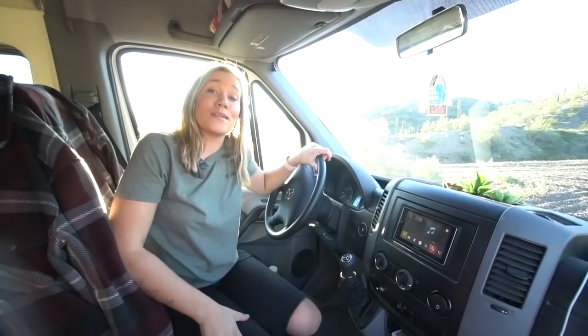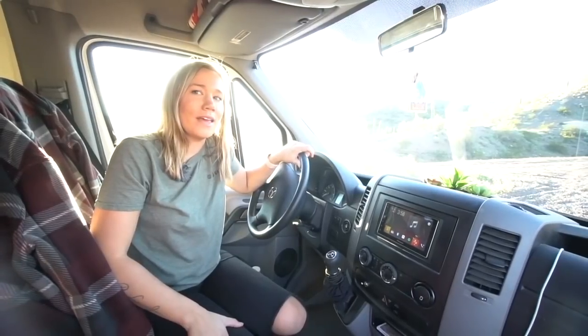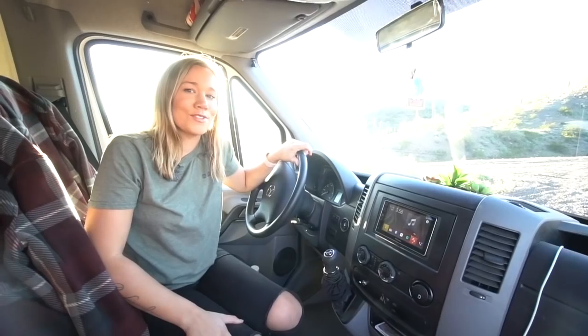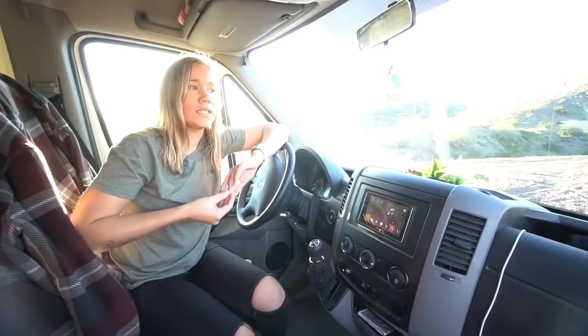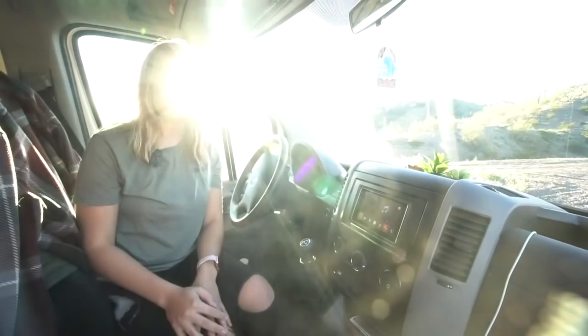I don't know if anyone's been to Disneyland, but they have a pin collecting thing in Disneyland, so we have a lot of Disneyland pins. We don't have any kids, we're just kids at heart. We store our towels up here. We could put a shelf up here also. That's kind of like a future thing we might want to do, is add a headliner shelf. I think RB Components makes one, and it just adds extra storage, so we could put like all of our coats up there because we have them on the back of our seats right now, and it'd be nice to just not have them in the way.